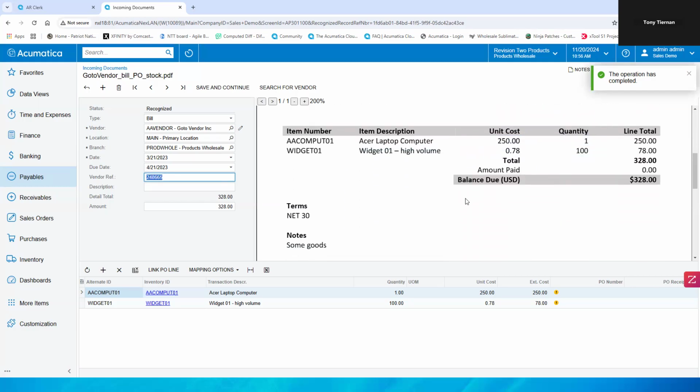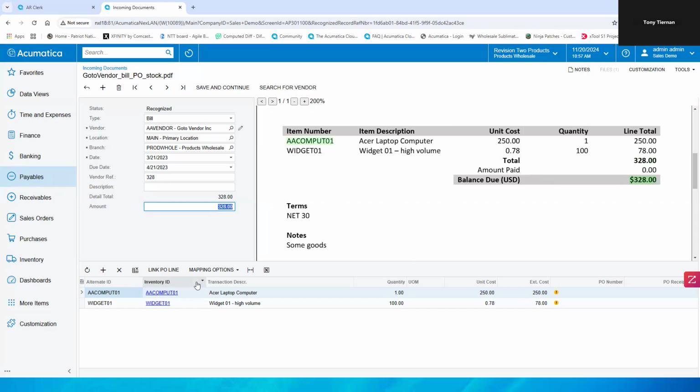Let's go back. So here is an instance that I do sometimes see, which is this total field right here. As you can see, this amount is getting pulled in, but there might be times that I've also seen two different total lines here, and we want to select the second one. The AI is doing a very good job to pick up that total, but we might want to move it to that next line. And so again, just a couple of times of programming and affirming that to the AI and machine learning side of this, and it will start picking up if we wanted to move that to there.